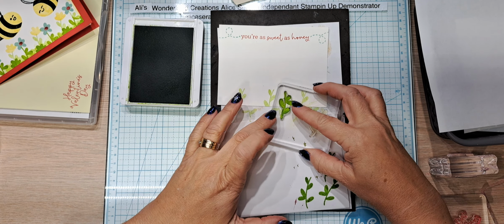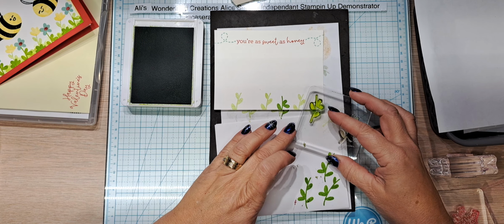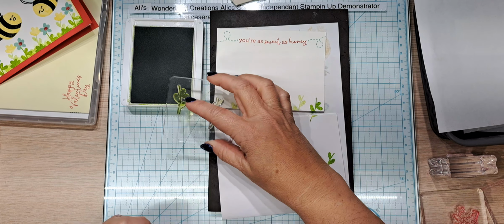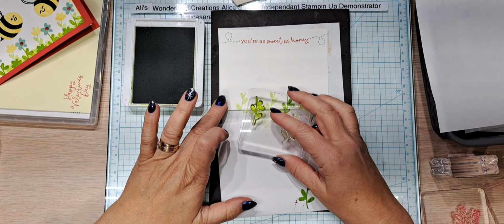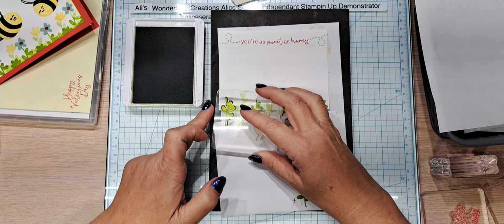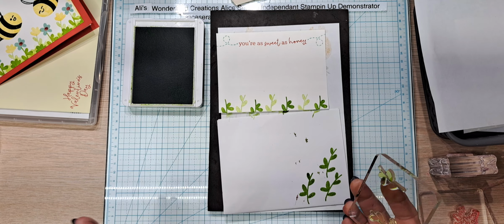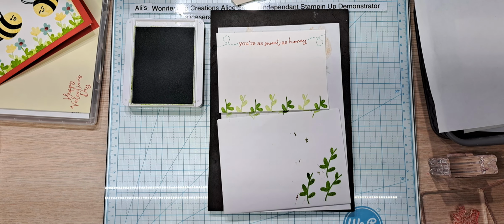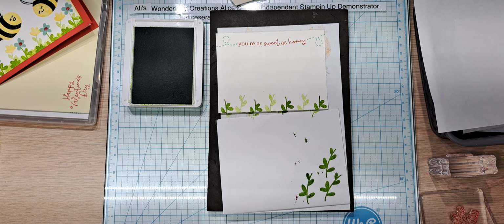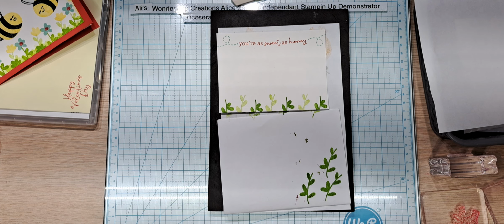So right about there. And wait till you see, we're going to use one of the little flowers to make us some grass. It came out really cute. I was like, oh my gosh. I was so excited. Okay, so that is done. Now I'm not going to clean this off or anything because we're going to use that again on the inside. So that's done. Now for our flowers.